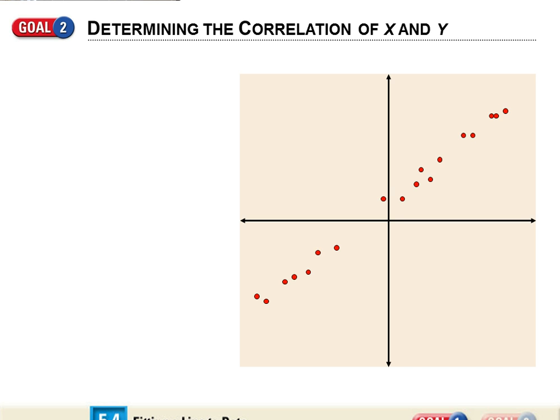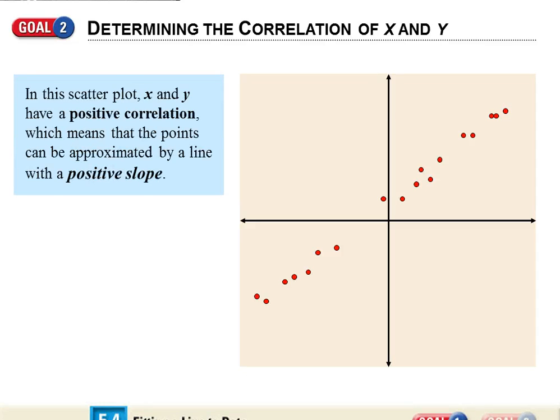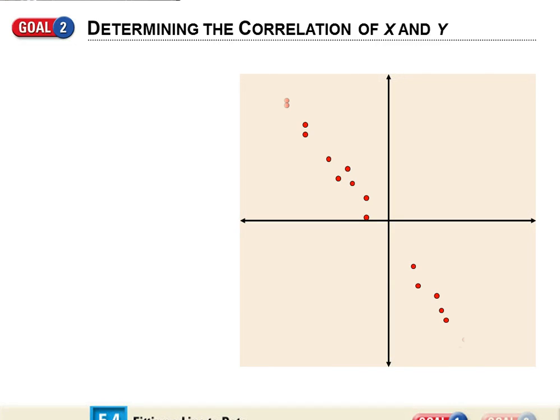Correlation is exactly what this is. It's talking about a correlation. A correlation is a relationship between two variables. And in this scatter plot right here, just a bunch of points that are plotted, we notice that as we go from left to right, the data goes up, and that would mean we have a positive correlation. If the slope of the line of best fit is positive, that means there's a positive correlation. As one value increases, the other value increases as well. So this would be a positive correlation, which also comes from a positive slope.